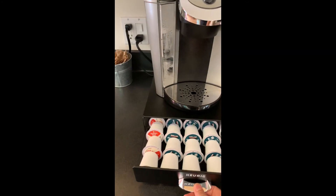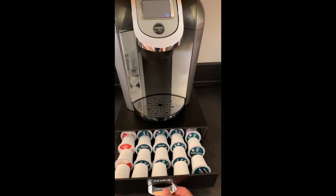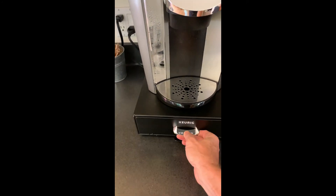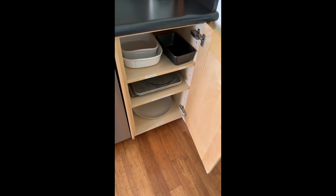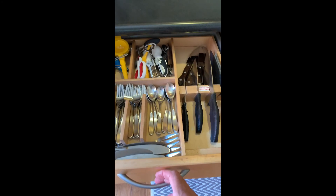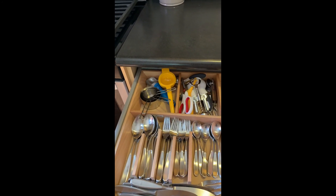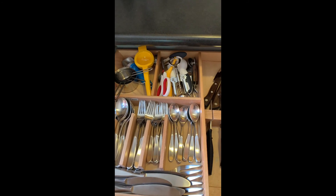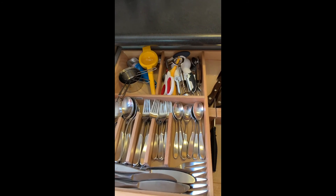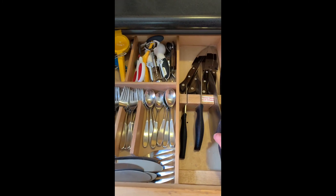The Keurig usually has some pods to get you started, but feel free to buy your own pods at Seaside Market — they have a great selection of different coffees. There's a cutting board over here and all the stuff you need to cook and live. In the silverware drawer, we have lots of little measuring instruments, silverware, and of course our knives. Please hand wash the knives — don't put them in the dishwasher. They're very sharp; I sharpen them every couple of months, so please take care of those.